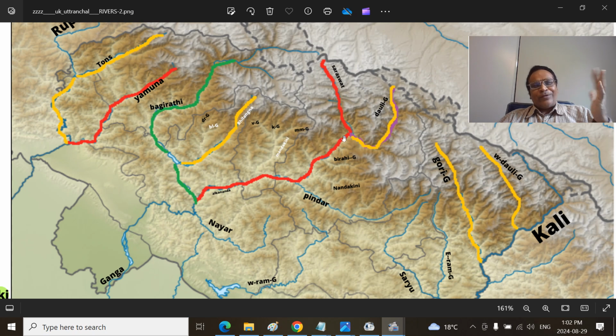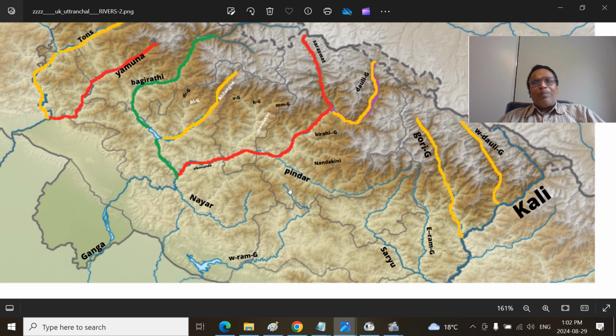Where the northern part is Lord Vishnu, remember Vaikunta will be Tibet, Trivishnupura. Here stays Vishnu Prayag, then Nanda Prayag, then the Pindar, that is the Karna Prayag, then you have Rudra Prayag, that is the Mandakini, then Deva Prayag. Easy to remember. So our part is Dauli Ganga river here.